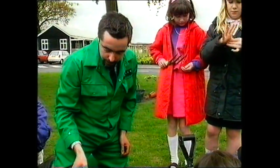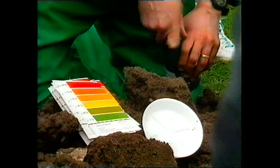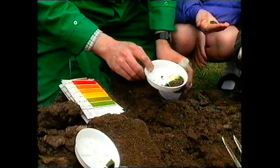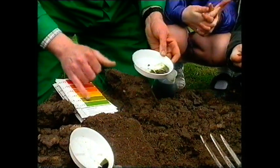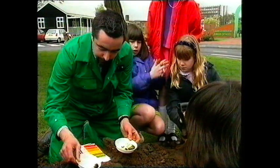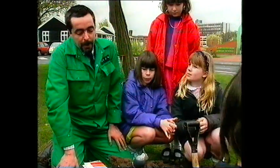Now they need to find out how much acid is in it. We've got a little colour chart here — basically, if it's green it isn't acid, and if it goes very red it's very acid. So what I'd like to do is just take a small sample of the soil, apply some of this fluid to it, and just see what colour we get. Now, if it doesn't change colour, if it stays around about the green colour, you haven't got an acid soil. This is only changing colour slightly — it's probably somewhere between the two. So it's not an acid soil by any means. When you go to choose your plants, you mustn't buy plants that like acid soils.